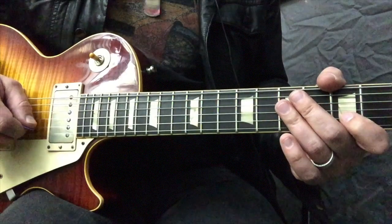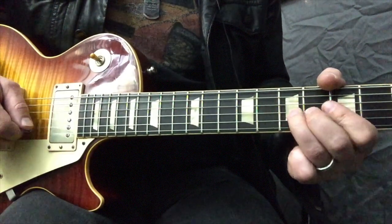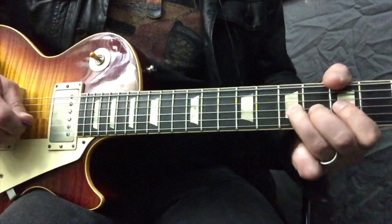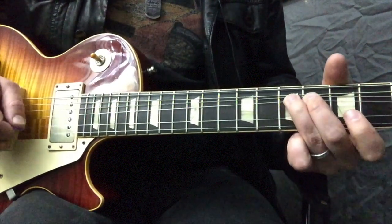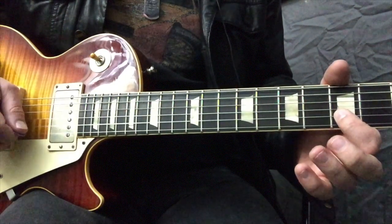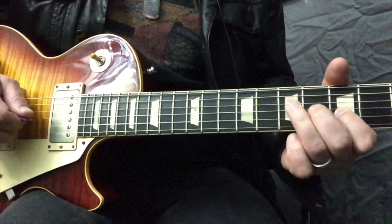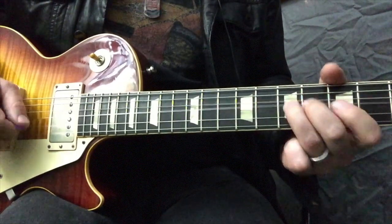You can see my pick hand down, up, down. So bend. So we're bending this D note to an E, which is the unison note of the next note. And of course, you've heard this probably in Cream, like this. So Eric would have a tendency to repeat that.